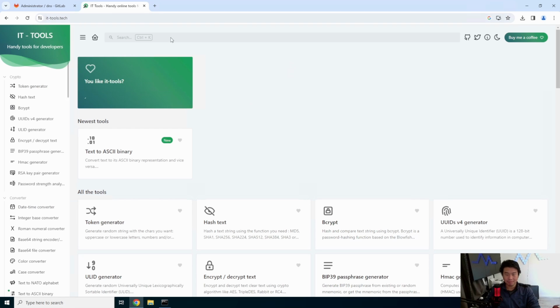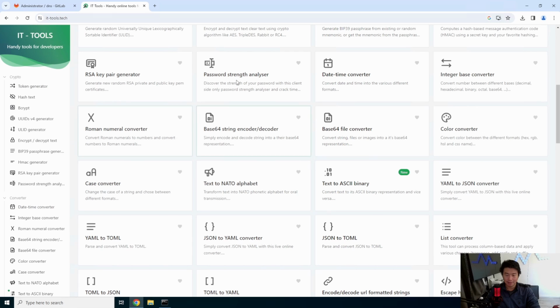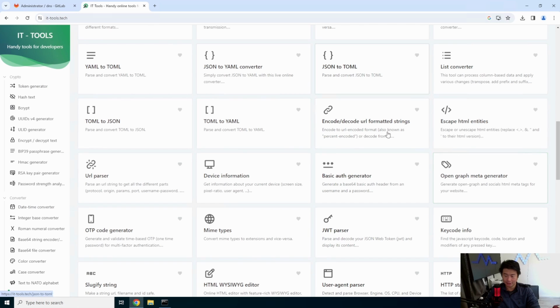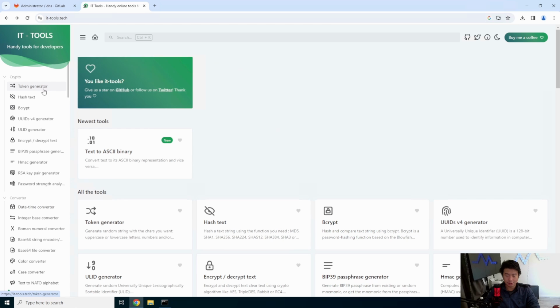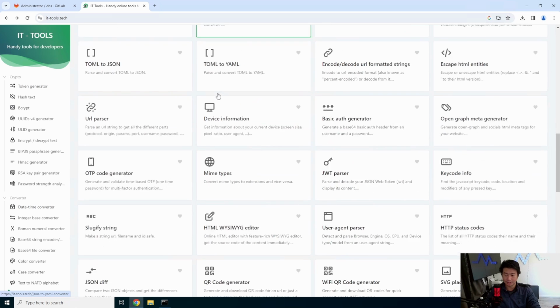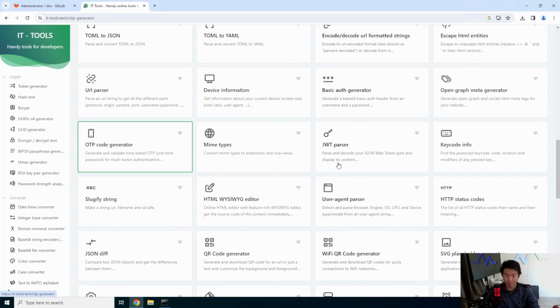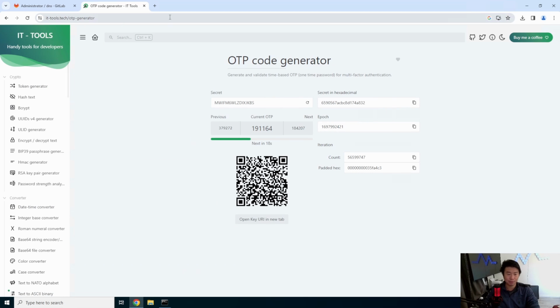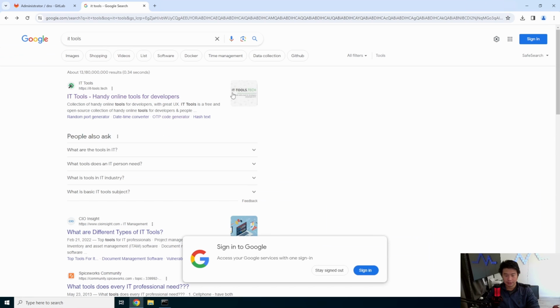Okay. So you can see IT Tools actually has their own site, and this is essentially what we're going to be hosting. But you can see how it has all these other things in here that you can actually use. Like a basic auth generator, you can generate stuff with base64. You've got hash text token generators, text to ASCII. It's a lot of good, cool things that you can use to help streamline some of the stuff. We've got QR generators, one-time password generators. It's pretty sick, honestly.